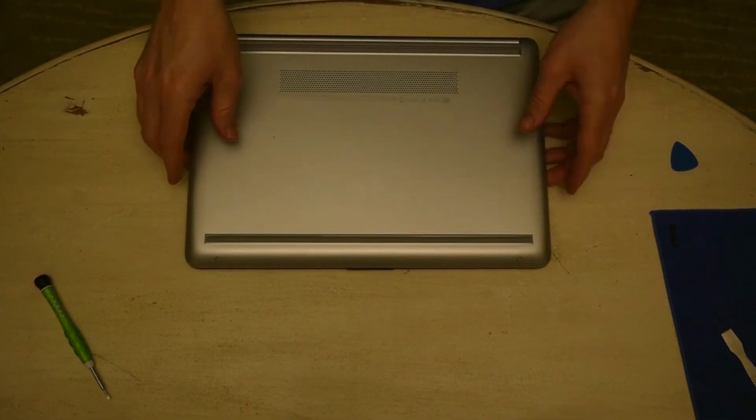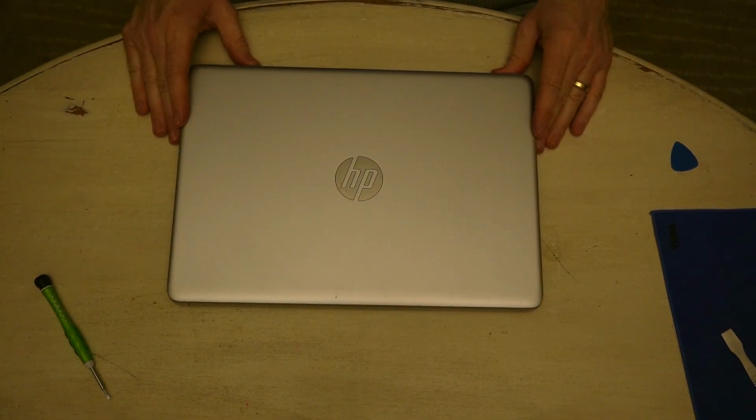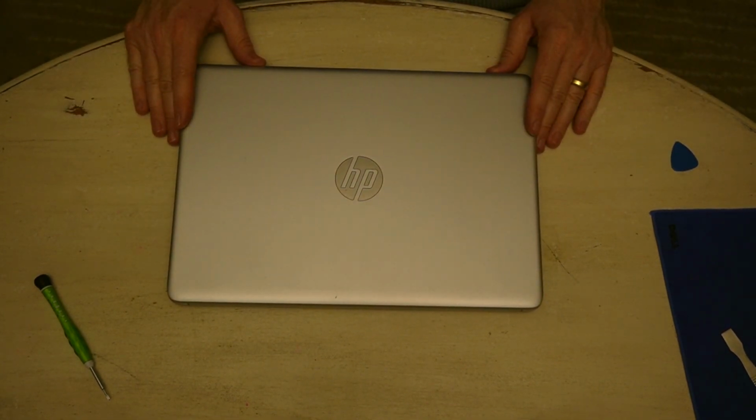that is it. That's how to replace the memory on, well, this is an HP laptop, but this is pretty much the standard procedure for most laptops.